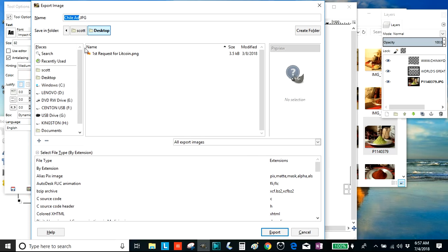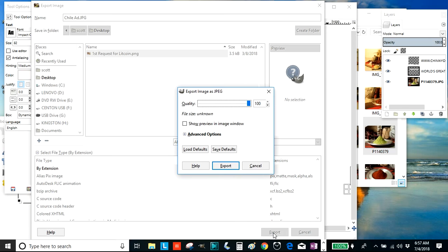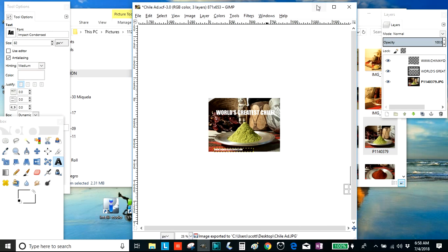JPEG is fine. I'm going to call it chili ad. We're saving to the desktop, and there we go. I'm going to reduce the quality just a tiny bit. That should be good. And then again, for some reason it seems like in this menu you almost always have to click the export button twice. There we go. Now we've exported it to our desktop.